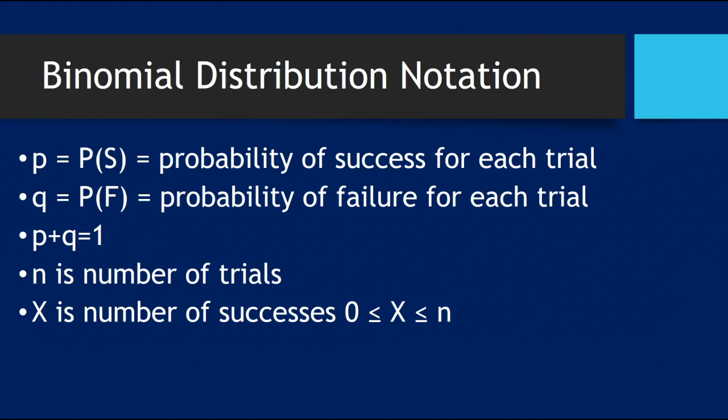Now lowercase n, just like n is usually my sample size, well, that's the case here too. It's kind of like a sample size. It's the number of trials I'm doing. So again, if flipping 3 coins, n would be 3. And then x, the number of successes, well, x can be anywhere from 0 up to n. And that was sort of evident in that last probability distribution that we saw. If you flip three coins, you might get 0 heads, you might get 1 head, you might get 2 heads, you might get 3 heads. You can't get 4 because that's too many, and you can't get any negative numbers. So x is always going to be a whole number between 0 and the number of trials we have.